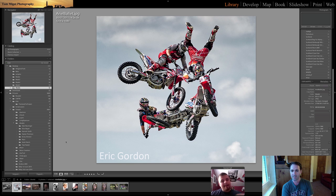Otherwise, I want to see the landing, because obviously it's 3D different. Someone's gonna get hurt really bad. No, I like it. I don't like the overlap so much of the guy's knee into the guy's helmet. Maybe just spread them out a little more, because it's a little too bullseye for me. Maybe I want to see the clouds pop a little more, because they're wearing red and gray. They would pop really well anyway.